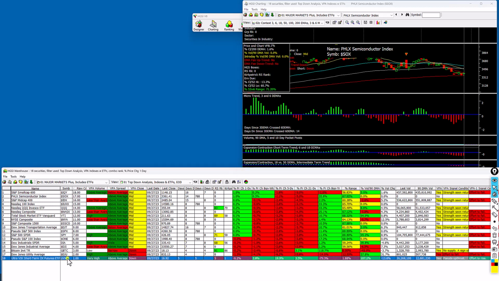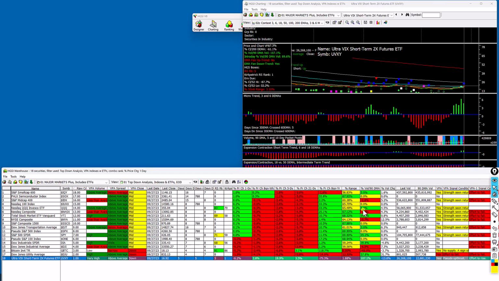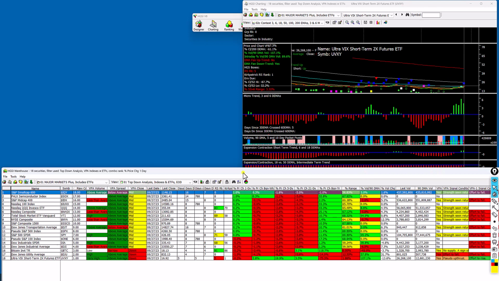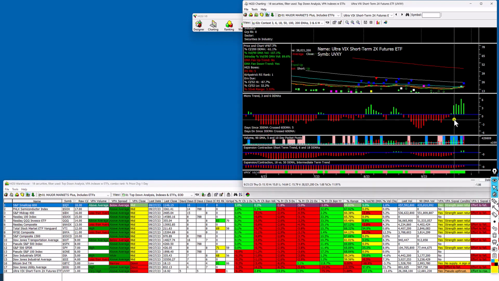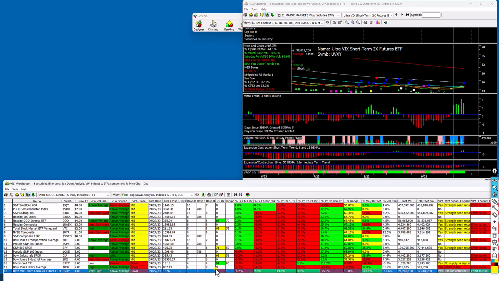Now there is a positive here. It's the Ultra VIX, or the UVXY, and it's been positive for 6 days, both on the VPOC and on the VPOC and the 3 crossing the 6. So when the market gets in trouble, the UVXY will be going up while the markets are going down. Now, when I make a statement like that, I'm generalizing. That's generally the case, but you should know that. So this is going to work inversely to what the market's doing.